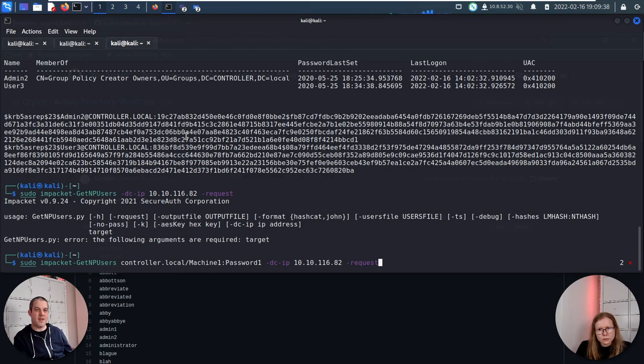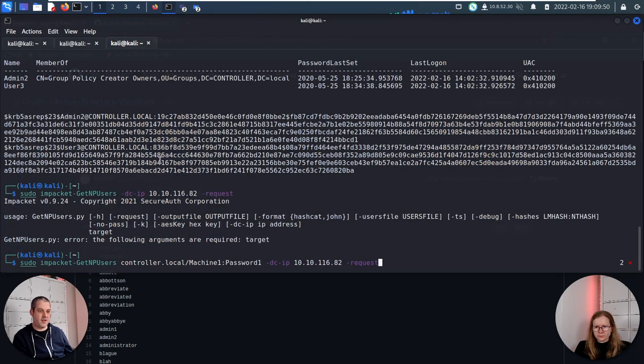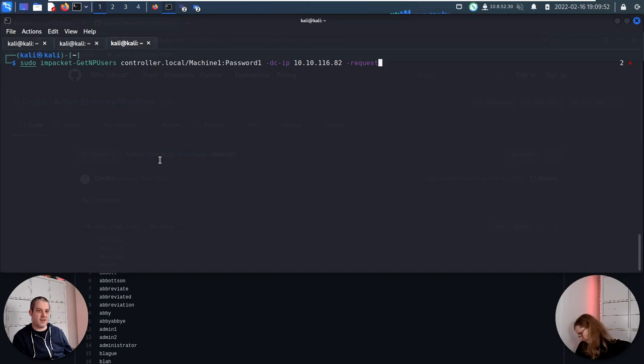Anyway, this still does the enumeration, so it works just like roasting, but I need a valid credential here to run it, which is kind of strange to me. If we don't provide the password here, it's just going to ask for a password.